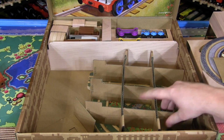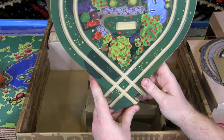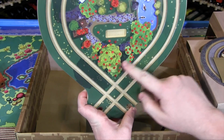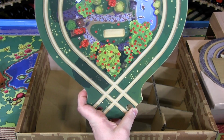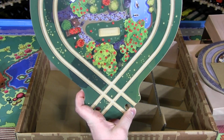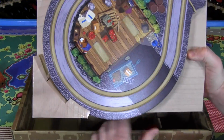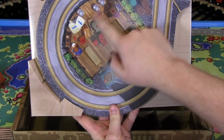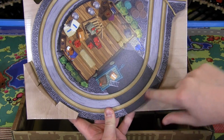It looks like the other turnaround piece, which appears to be the apple orchard piece, is at the top. That is some really nice printing and detailing here. It looks like there's a duck pond. We have some apple trees. The one at the top here, I guess, is more supposed to be for the docks, I want to say. I didn't really take the time to look at this, but I think it's supposed to be the pieces. It looks like there's even a road section here, which is kind of unique.